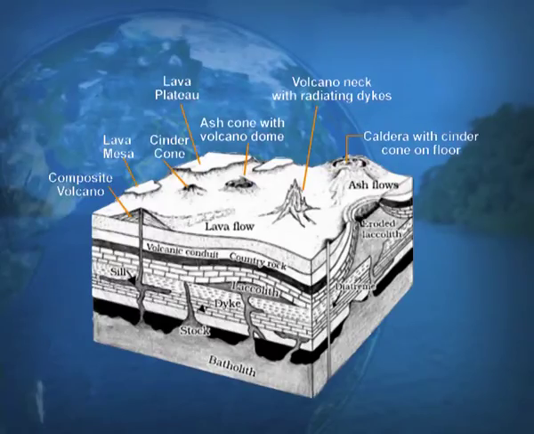Now, let us have a look at this diagram, which gives a brief about the formation of the volcanic landforms. You can see this is formed inside the crust, and here volcanic eruptions have crossed from both the sides. This leads to the formation of dikes, sills and batholiths, and those which reach the surface of the earth are in the form of cinder cones, lava mesas and ash flows.